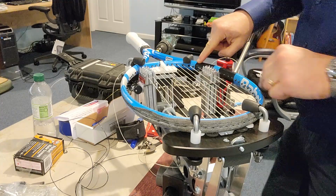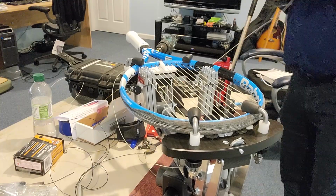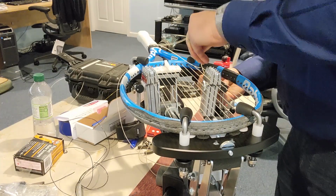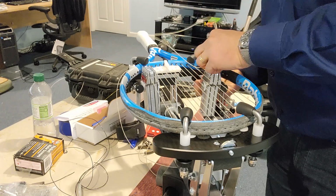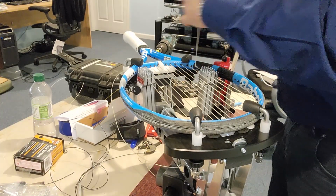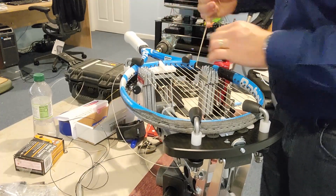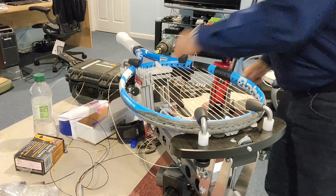To tie it off, I'm going onto the 7th string right here. So I'm letting go, going onto the 7th string, like that. Again, over, under, and tie. And we'll do it twice. Over, under, and we're tightening it. Alright, you could use the machine to help you, but this is good enough. So I just let go, it's holding the tension perfectly.